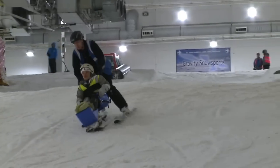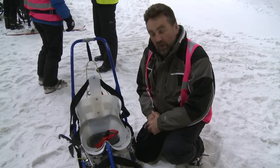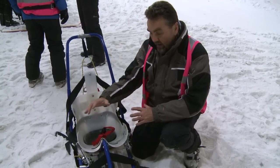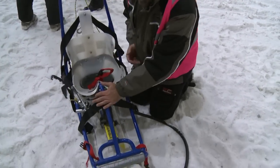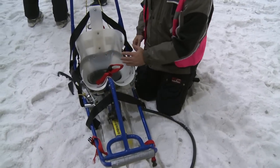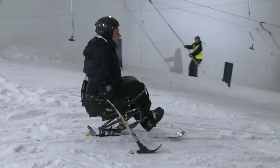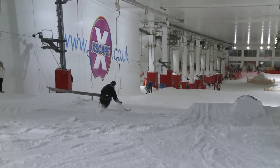It's designed for the beginner sit skier — someone with a disability who can't use their legs. They can progress on to use their arms at a later date. The feet, knees, and waist are strapped in, and depending on the disability, they can be strapped in right up to the neck and can be ridden down at speed on the slope.